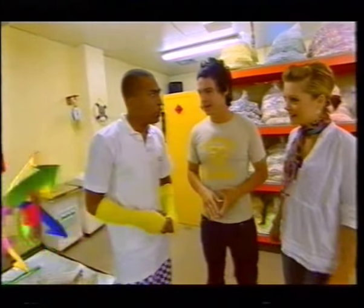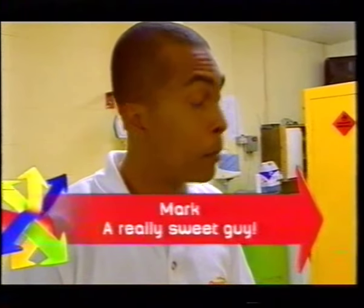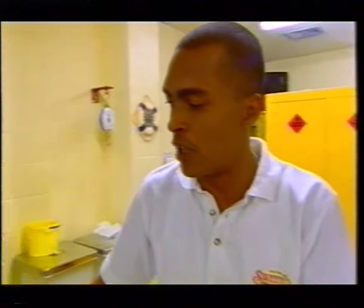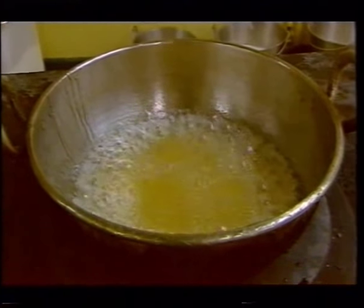Right, what we've got to do is measure up some sugar. So we need some sugar, we need some glucose as well, and believe it or not we need some water. And we need to cook all of this up to a high temperature — up around about 150 degrees Celsius, like you can see down in the pan. So what we've got to do then is pick up our ingredients — glucose, sugar and water — put this in the pan and just cook it up.